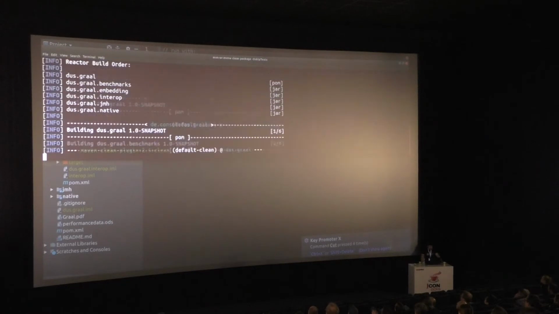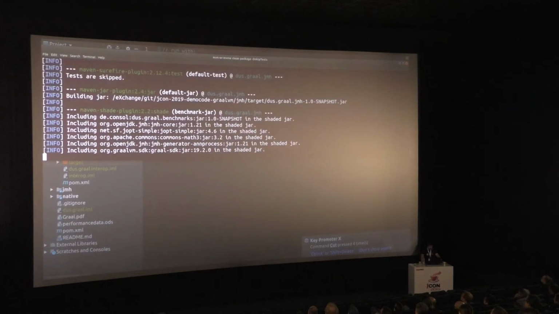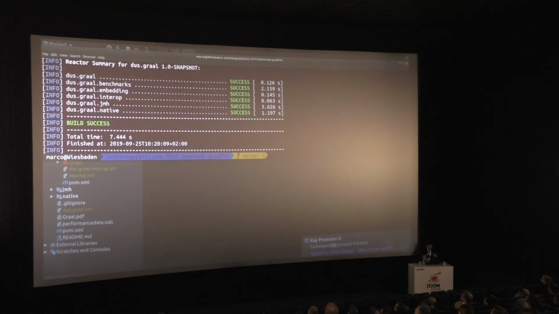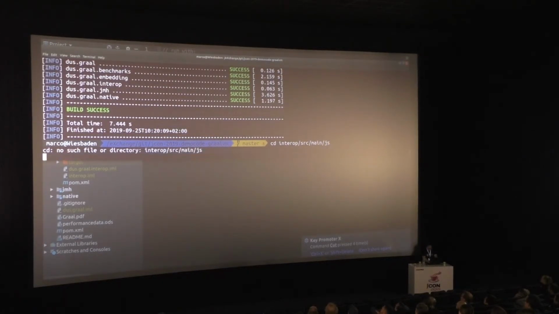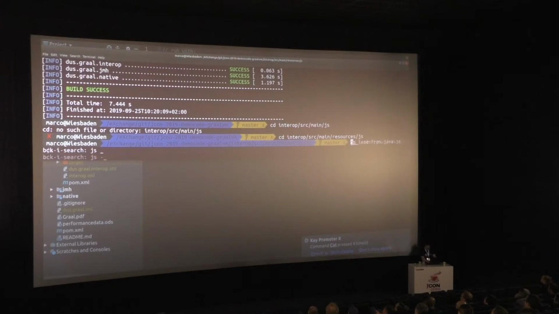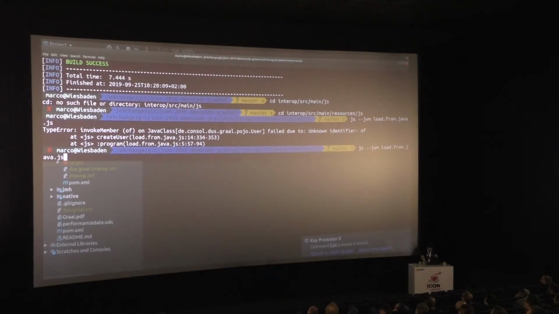I'm just skipping tests now since there's quite some tests in the project and I know already the code is working, so we don't need them. So, cd. Oh, that's funny, there's a type error there. So Lucky Socks didn't work.